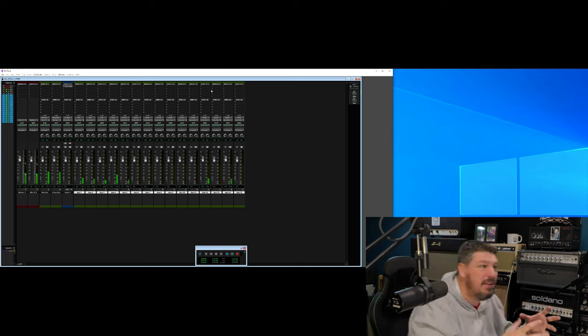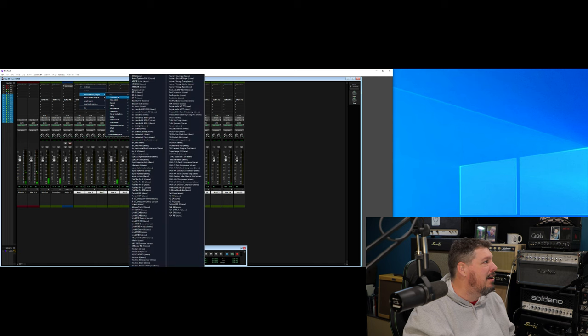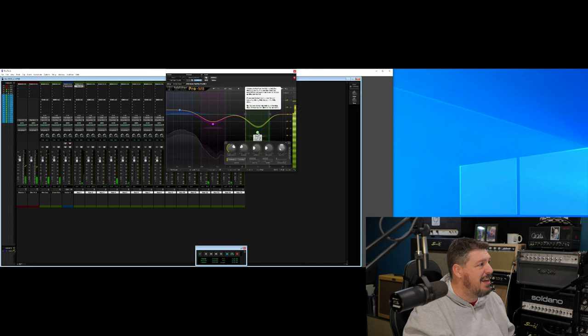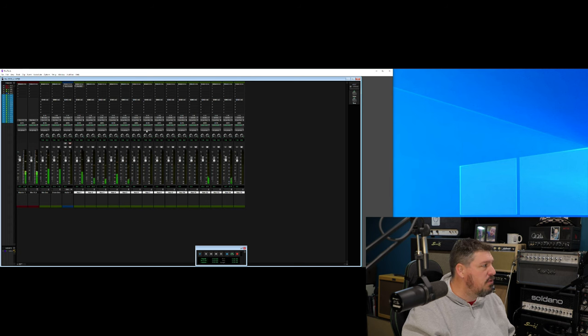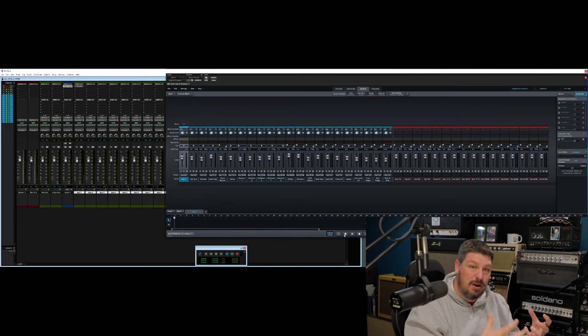The possibilities with this are limitless to what you can actually do to create something truly, truly amazing. Being able to go in and add effects, compressors, whatever you want, you can go through tons of different options to really make things sound better, squash some of the sounds, raise things up in a mix. You can do limitless possibilities depending on the plugins that you have inside of your DAW. That is what makes Superior Drummer the most useful tool in the entire world of mixing and mastering drums for people who don't have a drum kit. You truly could record an entire album without ever hiring a drummer.